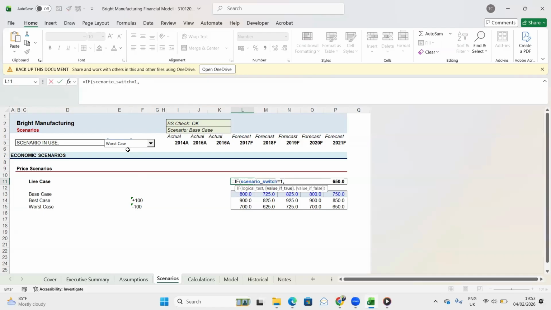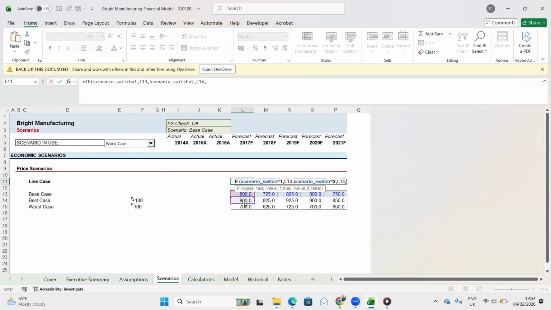It should give us base case, or this base case here. Is that okay? If that cell there, which is called the scenario switch, again, is equals to 2, it should give us this number here.